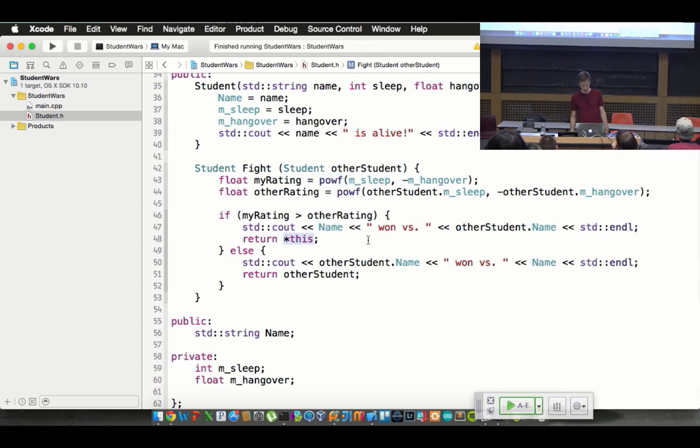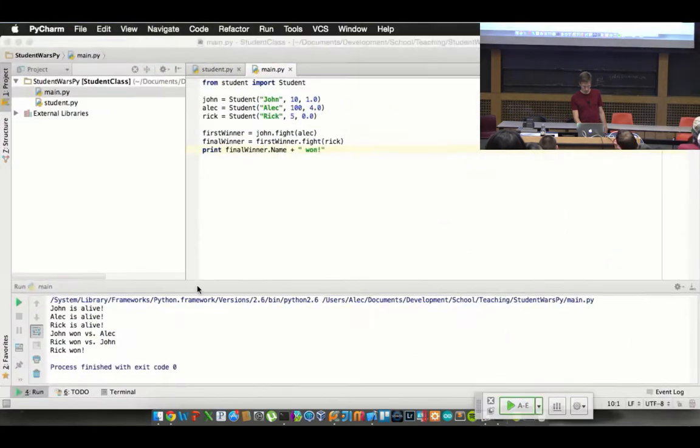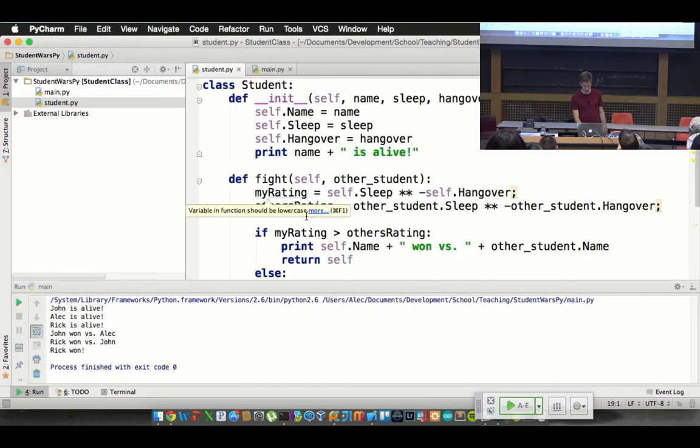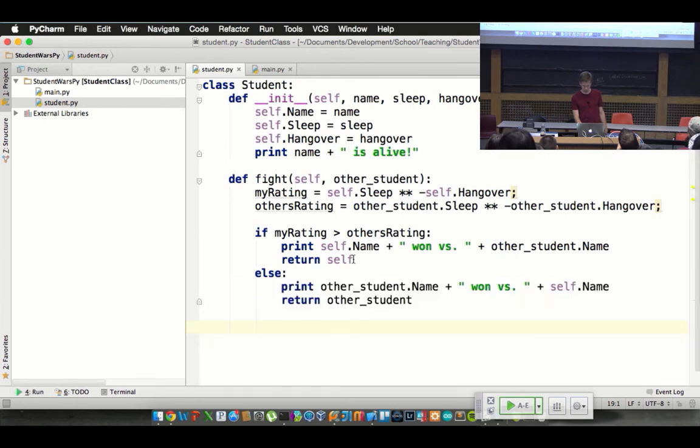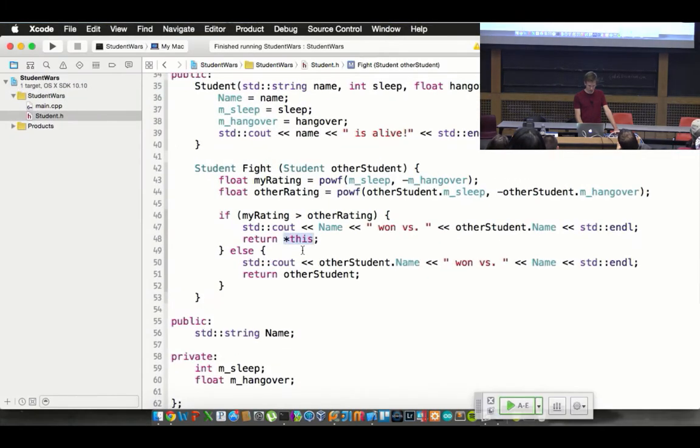This is new too. Let's look back at the Python code, because there was something equivalent to it. And Python is the only language I've ever seen that uses this keyword. Python uses the keyword self. When you're within the code of a class, remember a class can have data in it, and it can have methods in it. When you're within the scope of a class running code, you refer to the class that you're within with the self keyword in Python. In C++ and every other language I've ever seen, the keyword is this. Python just wanted to be special. Now you'll notice that there's a star in front of this. We're going to have to ignore that for now too. That's another pointer.